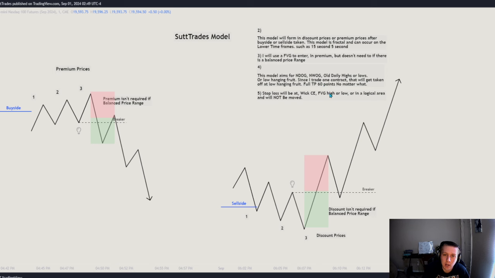I'll be trading one. Well, I'm not trading right now. I'm tape reading, but I'll be looking to trade one contract if I do take a demo trade. Stop loss will be at a logical area. Could be wick consequent encroachment. Could be a fair value gap high or low. Could be like, as we see, I'll bring up examples and I'll show where I put my stop.